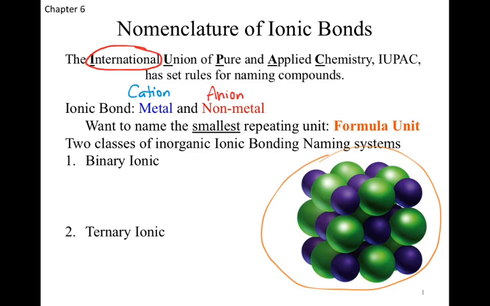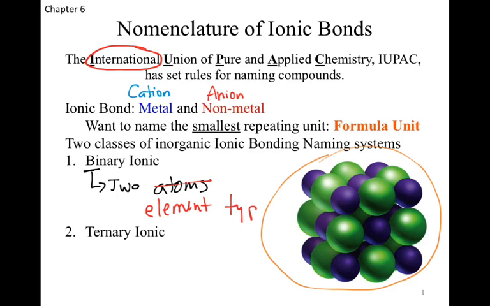There are two classes of ionic compounds. You get your binary ionic and your ternary ionic. You can take advantage of the names to try and identify some information about them. The bi meaning two, so we're looking at two-part ionic compounds, so two atoms. Okay. This is actually extended a little bit further, and we don't look at it as just two atoms. We tweak that definition a little bit into element types.